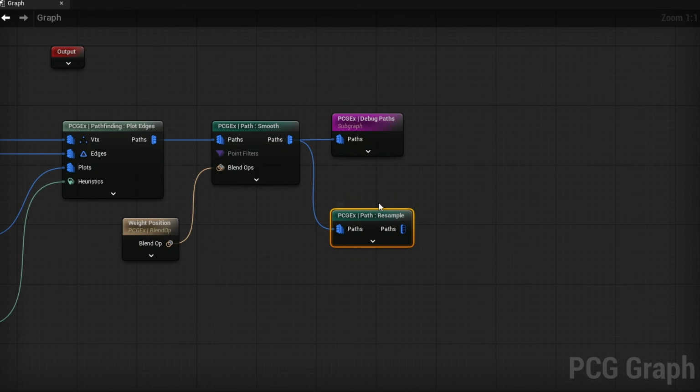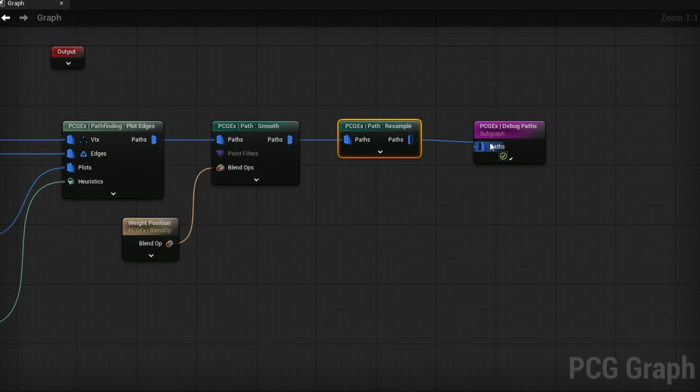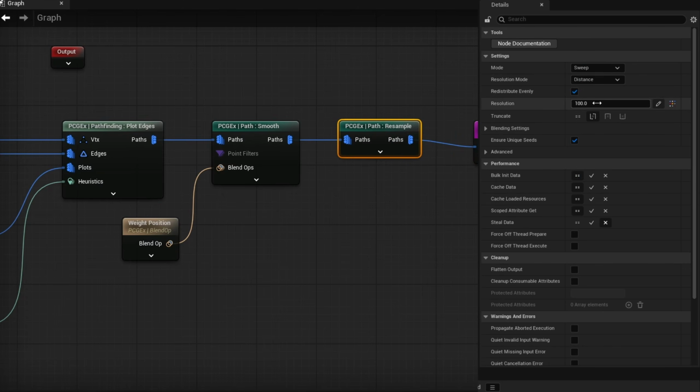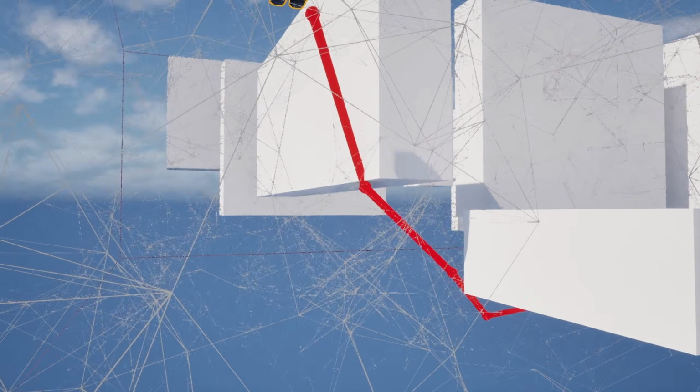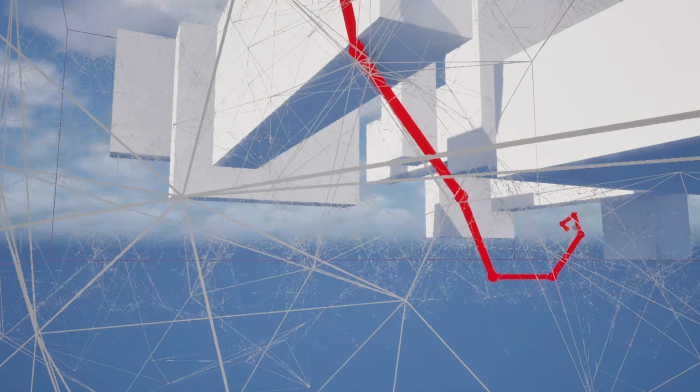At this point, you can also simplify the path. If I do something like a path resample, so if I was to use a path resample here, for example, right, we could change the distance here to, let's say, 500. And now you could see, there it is. It now has a point every 500.